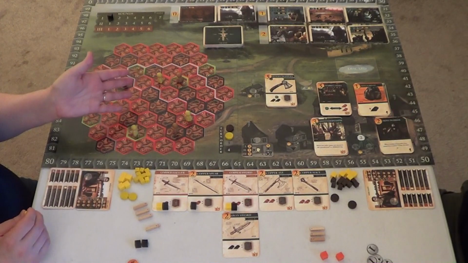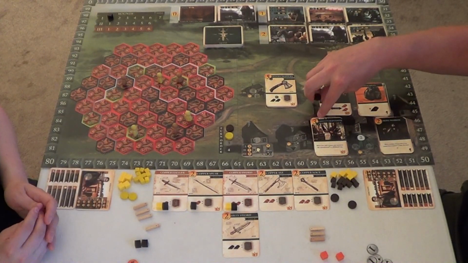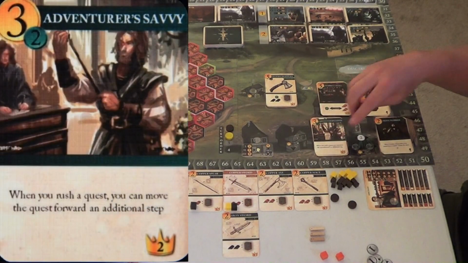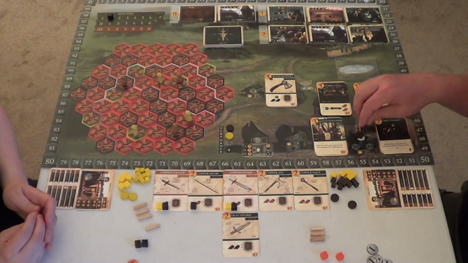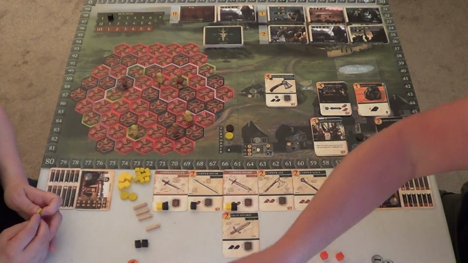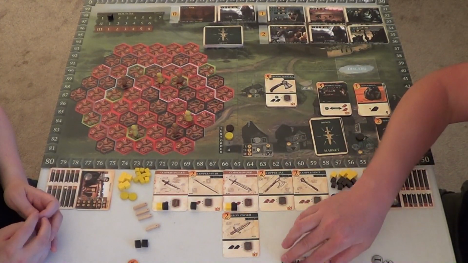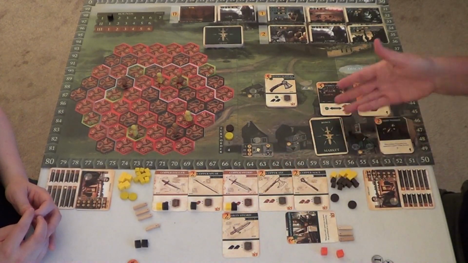We don't have any workers in the mine, right, so that wouldn't be beneficial to us this turn. But I like this one here called Adventurer Savvy, and it says when you rush a quest, you can move the quest forward 1 additional step. That's pretty darn powerful. I like that. So I think I'm going to place here right off the bat. I'm going to pay my 2 money, and I'm going to obtain this card and place it in front of me. Now, that will lock Carmen out, so she will not be able to place here in the market.